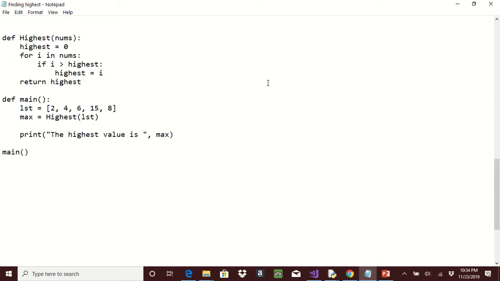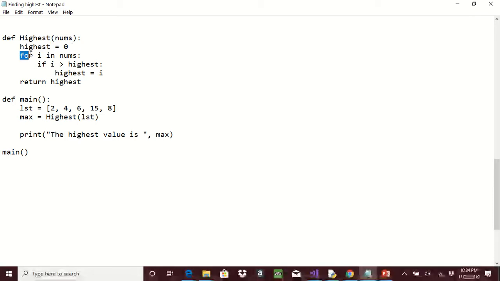The code that will accomplish this is as follows. First, we're going to create a function called highest, and this function is going to have a parameter called nums that we send, which is going to be a list. As the algorithm said, we're going to create a variable called highest. Notice that this is a little h, so I won't be confused with the big H of the name of the function. So highest is going to be assigned a small value, which in this case is 0.